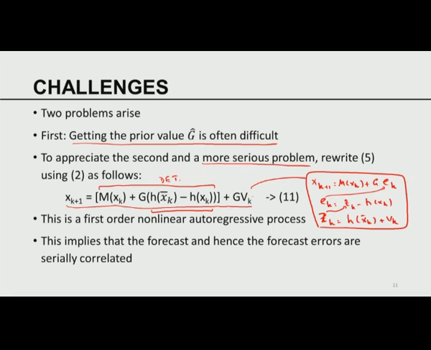The vk term now occurs as gvk, so that is a random term. So the nudging method in fact induces a stochastic dynamics, because observations are stochastic. Even though your model is deterministic, the process is stochastic because the observations always have observation noise. If you look at this carefully, you can readily see this is a first order nonlinear autoregressive process.